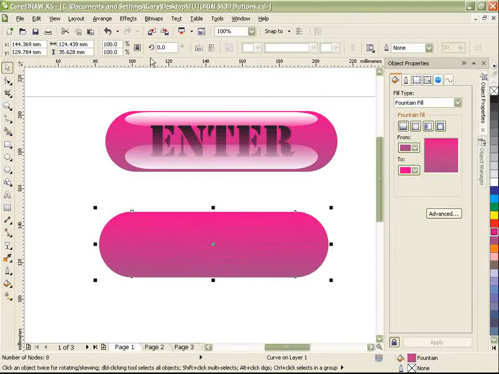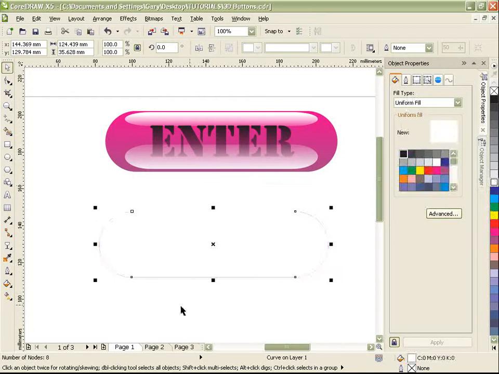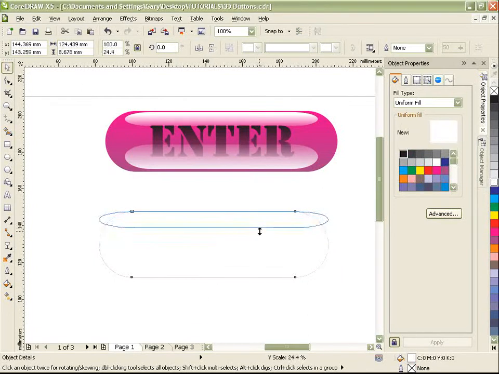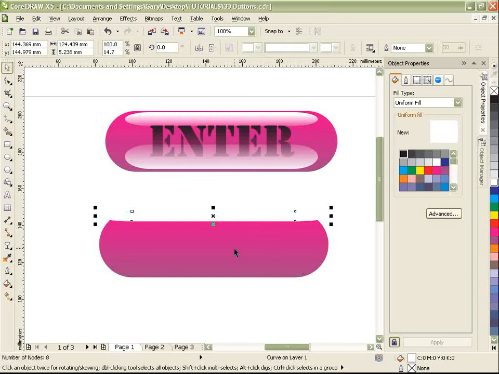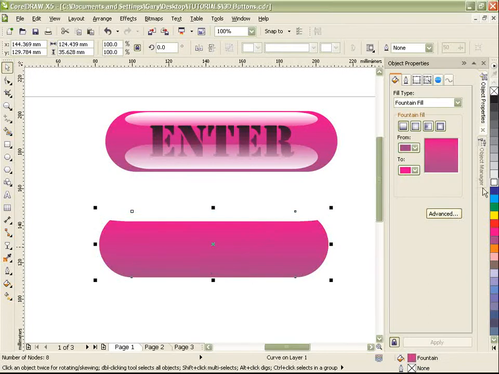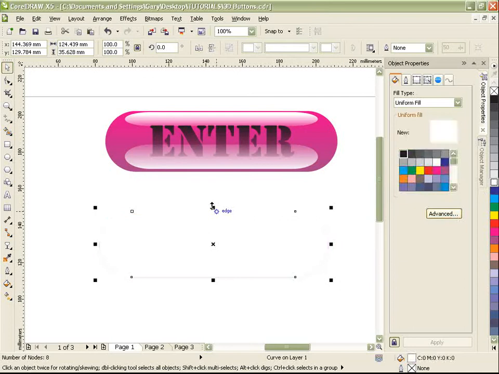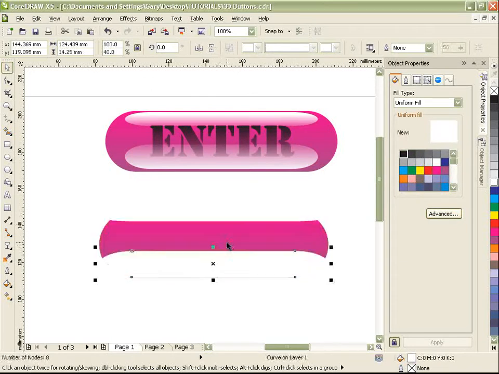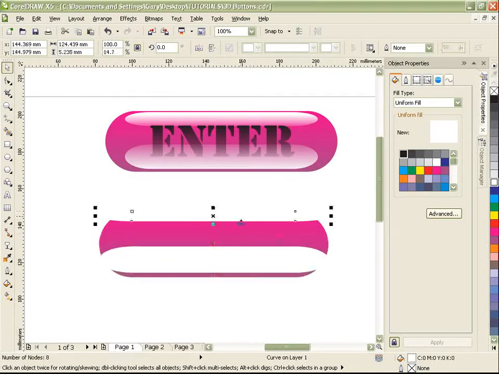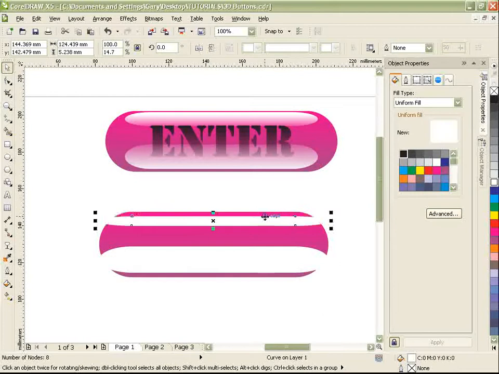I'm then going to fill it with white by clicking on the white swatch over here, and I'm going to click and drag from the bottom up to give me that thin highlight at the top. I'm going to click on my first copy, also fill it with white, and drag from the bottom down to give me the highlight at the bottom. Now from here I'm going to press up on my arrow key, and I'm going to select the top highlight and press down on my arrow key just to give it the separation from the shape behind.